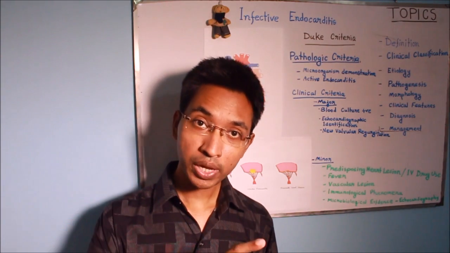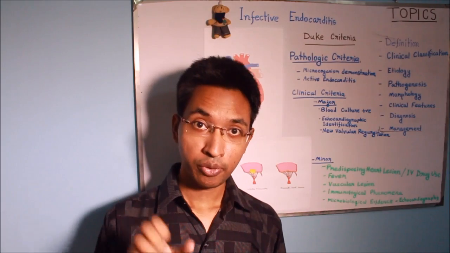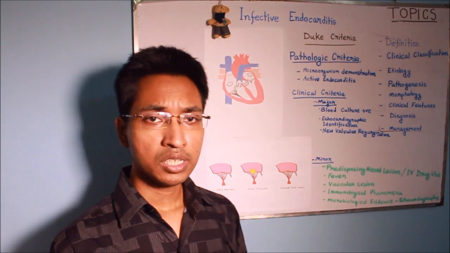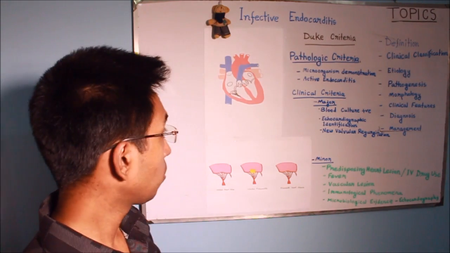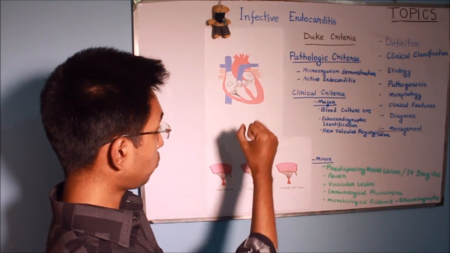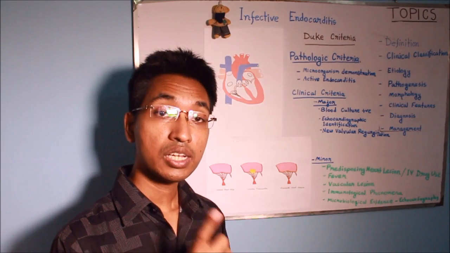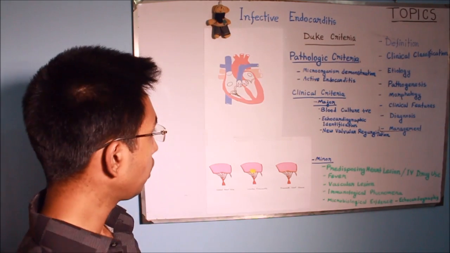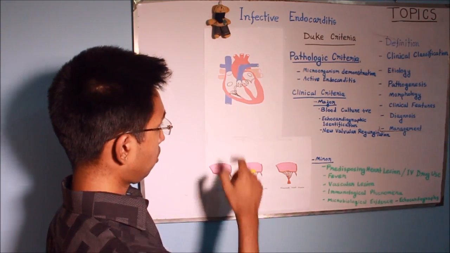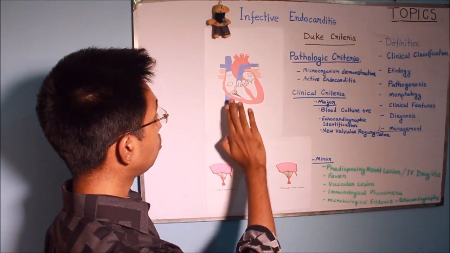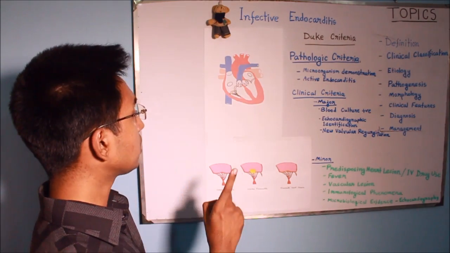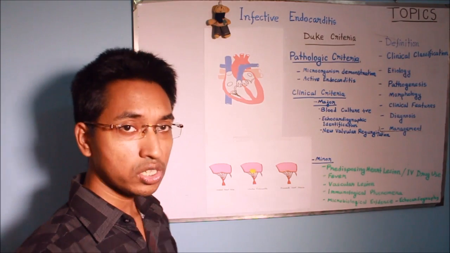So always remember, the opening and closing of the heart valves are dependent on pressure gradient. Okay, so they just open and close depending on the pressure inside the chamber. So during the contraction phase of the ventricle, what will happen? The ventricular wall will begin to contract, and that will increase intraventricular pressure, right? So when pressure is high in this chamber, these valves naturally will tend to prolapse towards the atrial chamber, right? And that thing is prevented by these chordae tendineae.